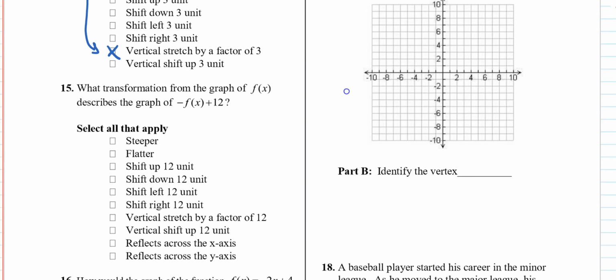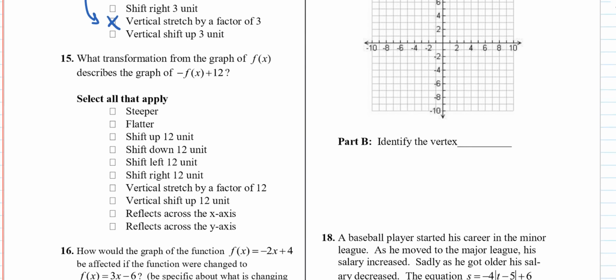And we look at number 15, same idea, select all that apply. So I've got two things. I've got a negative in front of there. That's like a -1 times f of x plus 12. So I've got an a, and this is my k. Well, the k is going to be the easy part. That's just plus 12, and we know that k shifts it vertically. So shift up 12 units. Yep, vertically shift up 12 units.